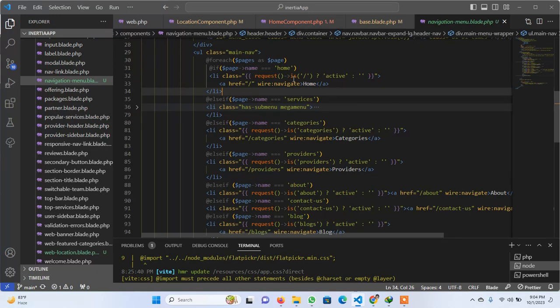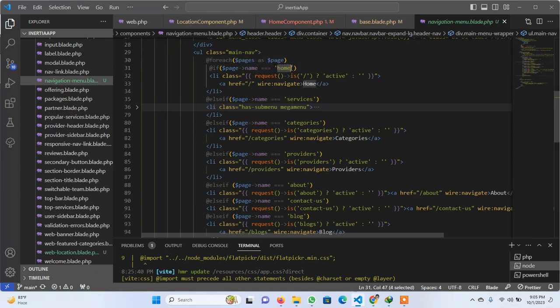Suppose currently it is home; if I use it here, it's fine, but in future think if its name does not exist. Here I'm searching, if the name is home then it shows the route home, but maybe it's something else, so then why does it not show this link? Because this was home, not that.